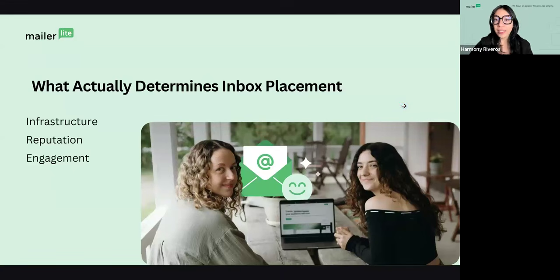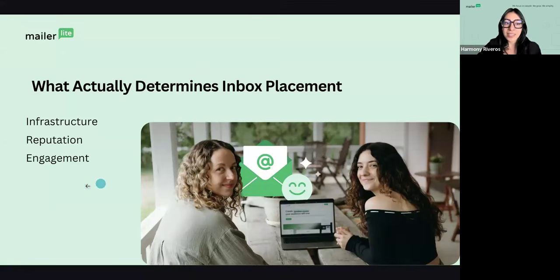Okay, let's talk about what actually determines inbox placement. And when I talk about inbox placement, I really do literally mean where your email is placed within an inbox. So within Gmail, Yahoo, Outlook, whichever inbox your subscribers have, where that email is. As we know with Gmail, you have promotion folders, social folders. So there are different ways to be placed within an inbox, not just the regular or spam. There's also different ways to be categorized within the inbox itself.